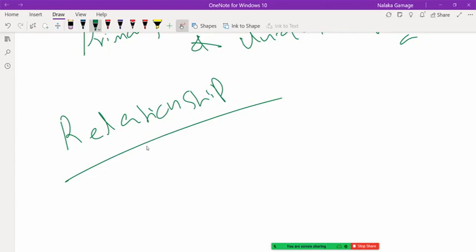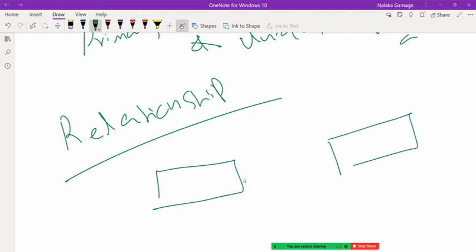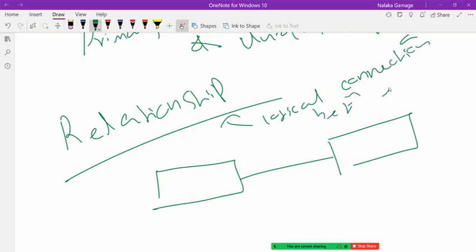So when you are giving definitions, make sure you give them in a very precise manner. Right? Very precise manner. Don't give general answers. Okay? Right. So this is the definition of relationship. A relationship is a connection or logical connection between entities. Right? Logical connection or relatedness. Entities or relations.